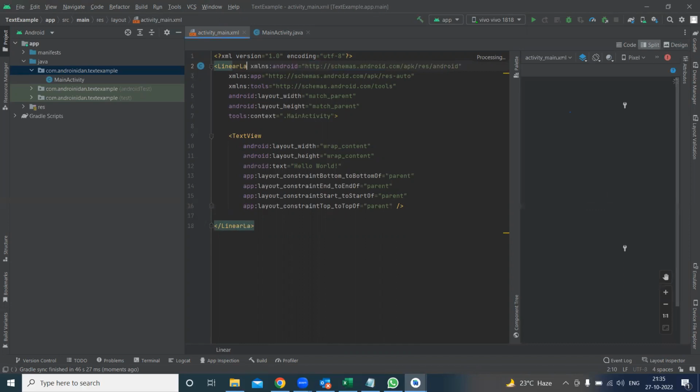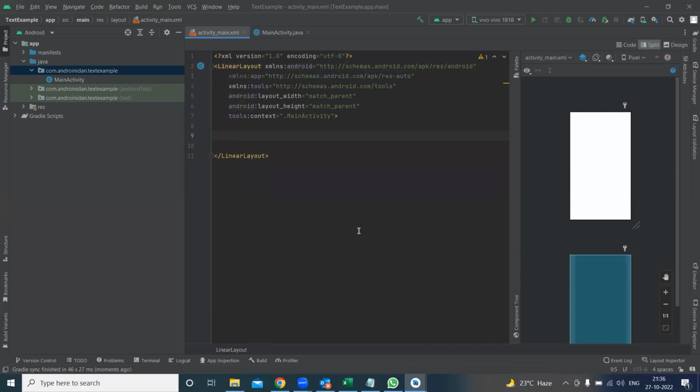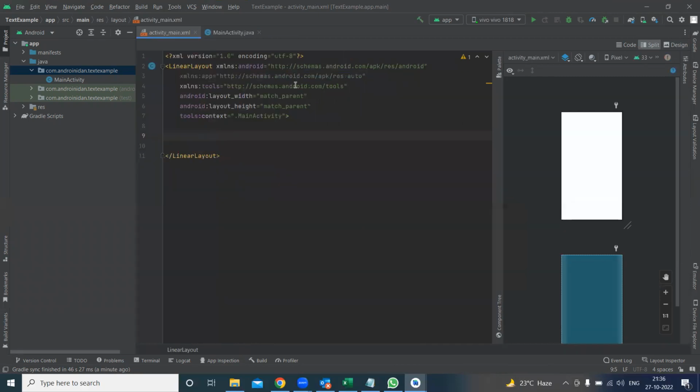As already discussed, we will concentrate on constraint layout after a few days. Why? Because once you understand the concepts clearly on other layouts, we can go and discuss constraint layout. So I changed it here to linear layout.